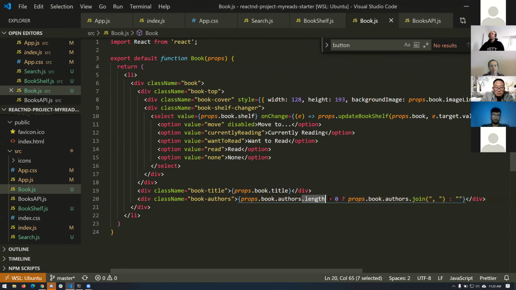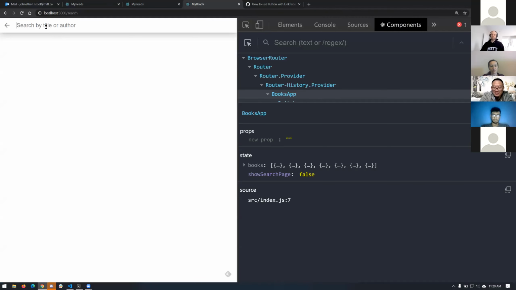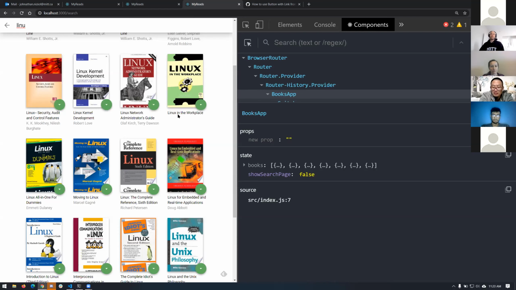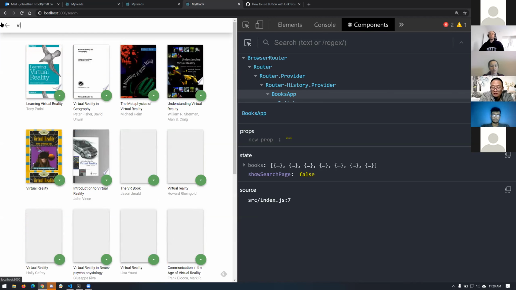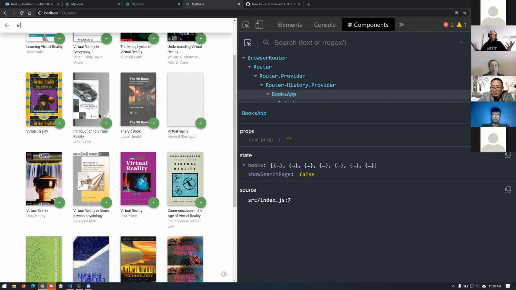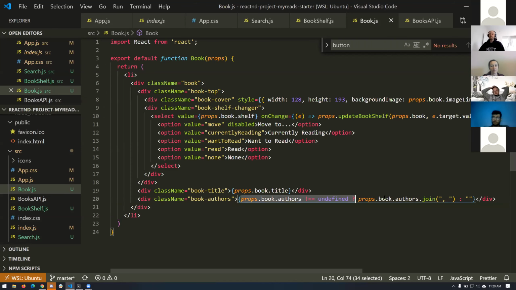Okay, so some books don't have authors, like this one. Some of them do. Some of them don't have pictures. There you go. Some of them don't have pictures. Lots of them do. So that's okay. No problem. It is what it is, and we have little things to deal with that. Now, maybe we could have filtered those out. Maybe we don't care about those books. Maybe we do. I don't know.